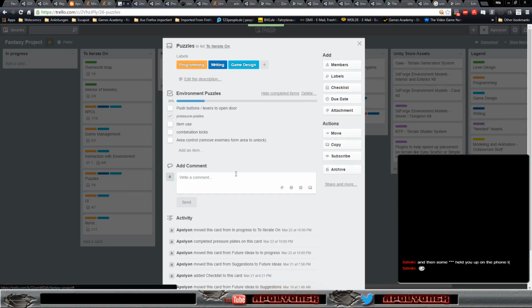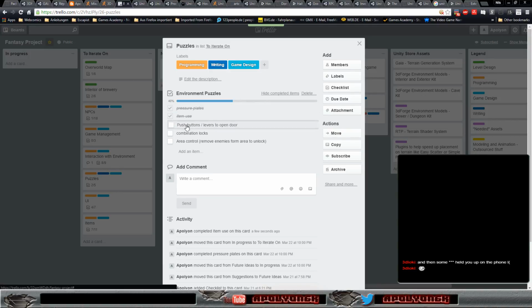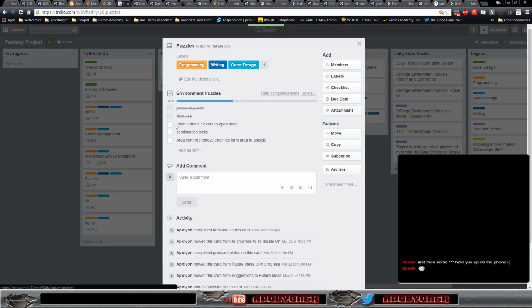Puzzles. Okay, item use is already working. I had it. The doors to the brewery I locked and could only open with the right key, so that's working. And this would be the next step, and then a combination of different other things here.